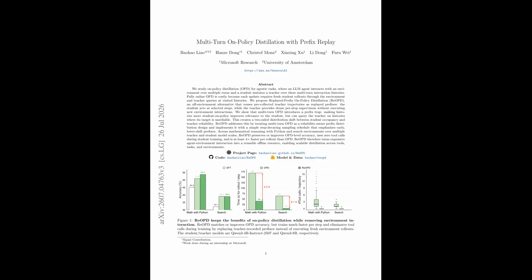The multi-environment result is especially relevant for large platforms with heterogeneous surfaces: feed ranking, search ranking, notification ranking, ads. Each surface has its own environment and its own domain expert teacher. Rather than keeping all these environments live during joint training of a shared foundation ranker, you could collect each teacher's rollouts once, merge them into a unified offline pool, and train the shared student purely offline. That's a substantial operational simplification when you're trying to consolidate ranking stacks across dozens of surfaces without maintaining live coupling to every downstream environment during every training run.